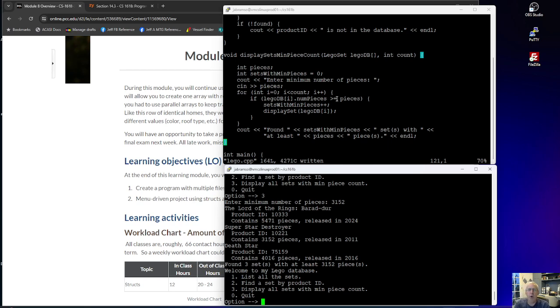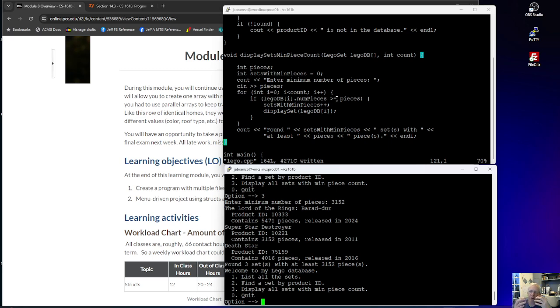Okay, so we can go on and on. You could add some functions to add sets to the database, to remove sets from the database. In CS260, you learn how to write sort functions, and then you could sort the data by number of pieces, by set release, by name, by product ID.